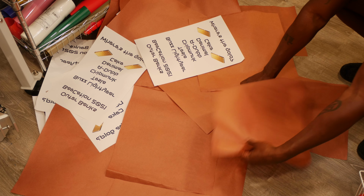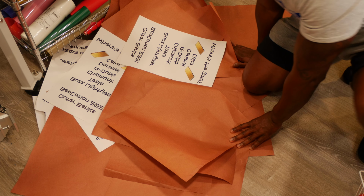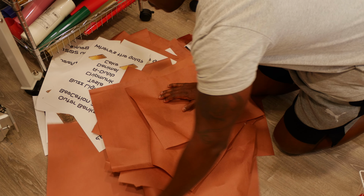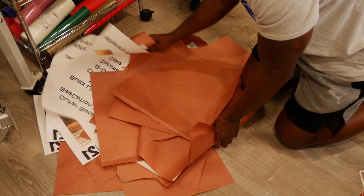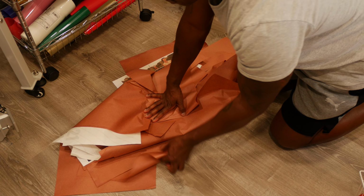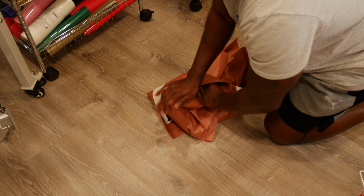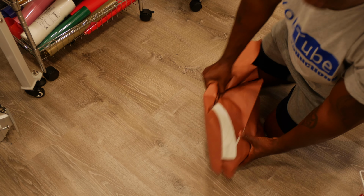So this is what my floor normally looks like after doing something like this. I know you guys are thinking this is a lot of wasted paper, but it really isn't. If this would have been like a regular job and I was selling these shirts and somebody would have ordered them, I'd have made a bunch of money. But friends and family, so that right there is priceless, guys. So put that together and throw that in the trash, and that's it.